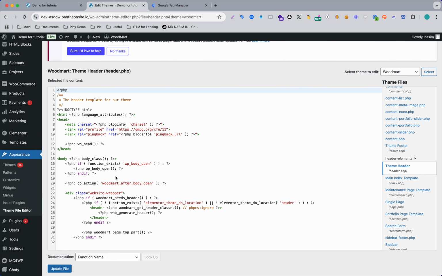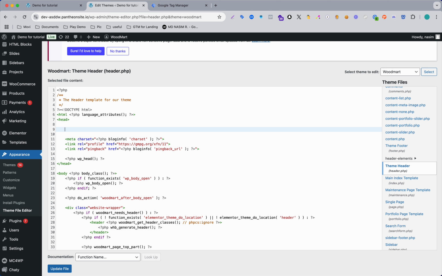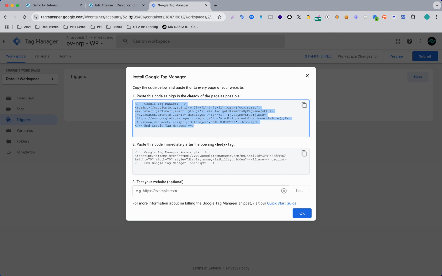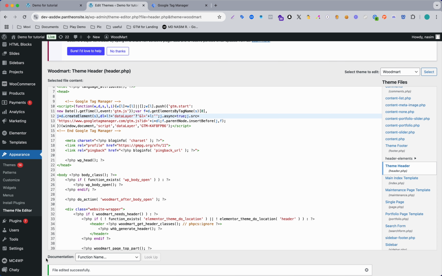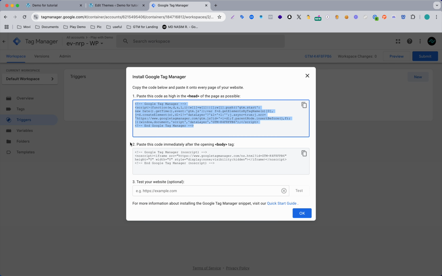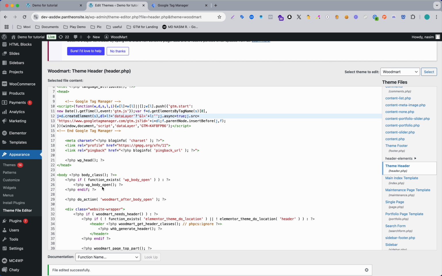and then this is the header. You just have to click on the head tag, hit enter again and again, and here you just need to paste the first code, and you can see the code appears here, and then hit the button Update File, and this updates successfully.